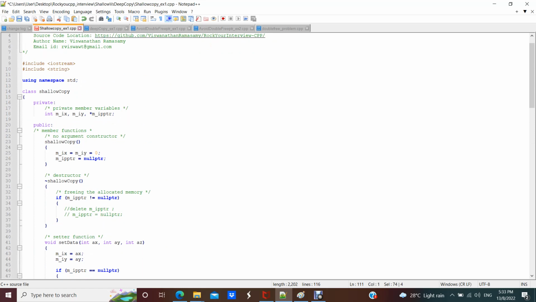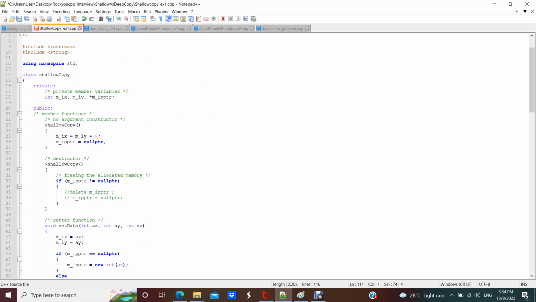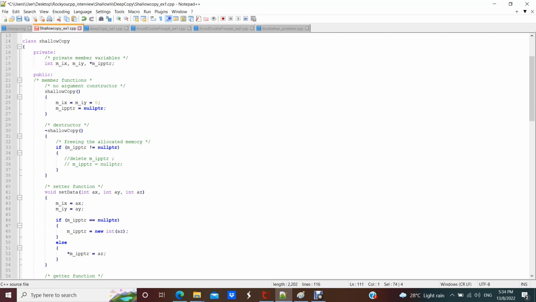So what we have done here is created a member variable, a member pointer. ShallowCopy will create a problem when there is a member pointer that is referring to heap memory or static memory.